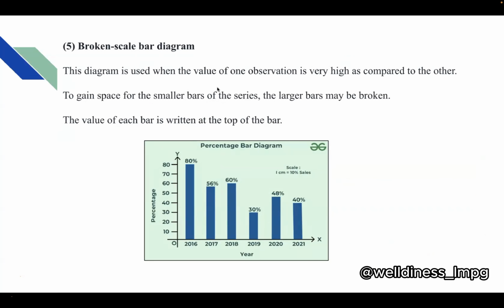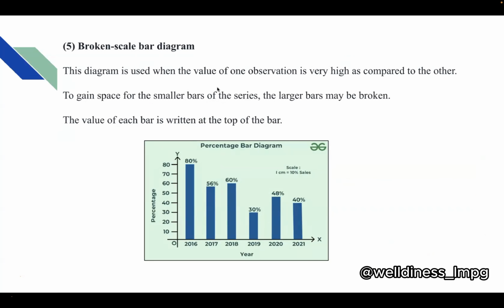So this is a mistake. This is not an example of a broken bar. I just hope I corrected it. The corrected bar is not written here. This is representative of a percentage bar. So this is a mistake. But we'll look at an example now that will explain what I just described here.